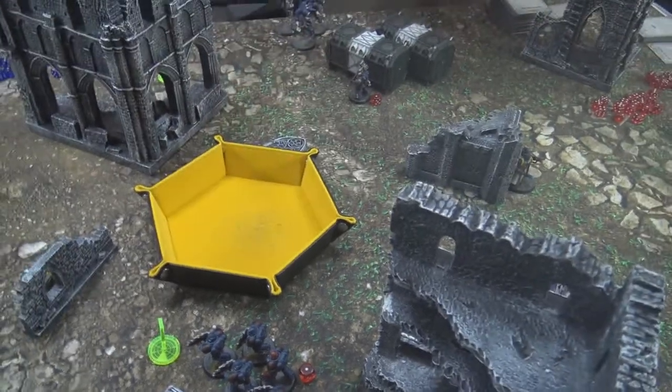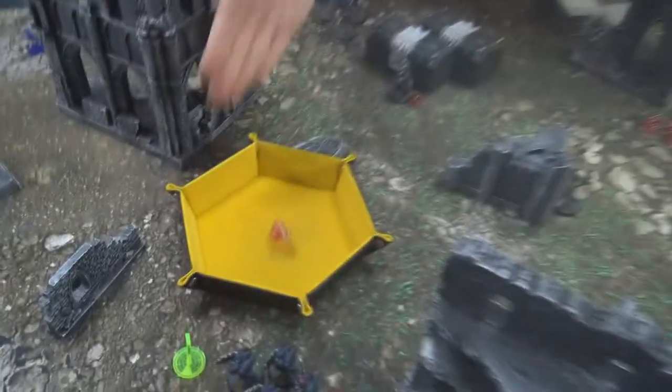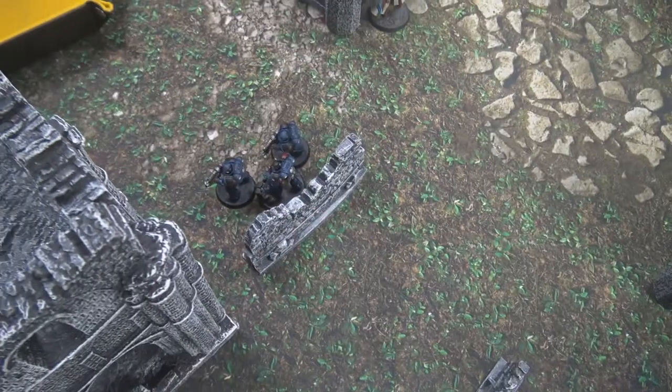Boom, boom. Wounded on threes. Wounded on threes. Yes. Two at minus two. Two at minus two? Yes. He's dead. Just take him away. Get out of it. That was nice. Away. I like that. Okay.